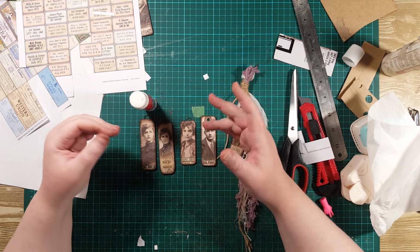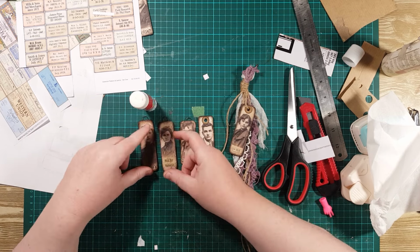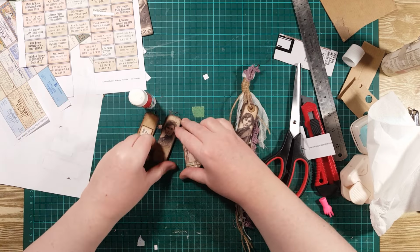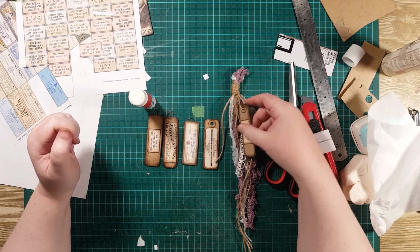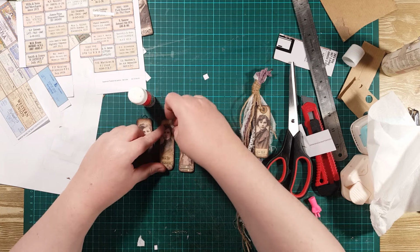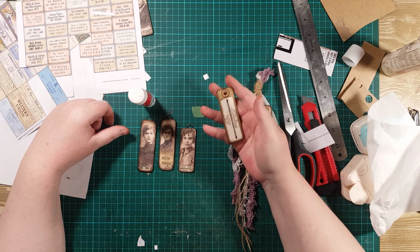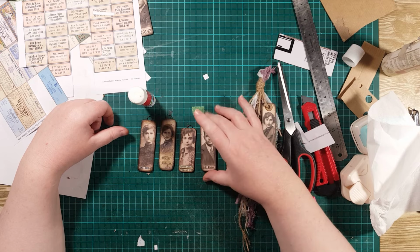I was thinking of trying a few other things, like maybe putting another bulb pin at the bottom, and then you could hang a charm or something else from the bottom. So, you know, your imagination is your limit. But I just thought they looked really cute and really simple and really fast. And I think it's just a really nice look. Anyway, I hope you have a go at making some similar. You can use any image that you like, so long as you can make it fit on the size of charm you want to work with. And there's no reason to leave your back blank. Feel free to pop a little label on there as well, so it's interesting from all sides.